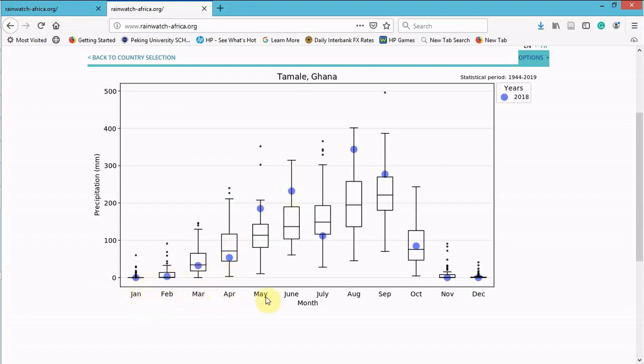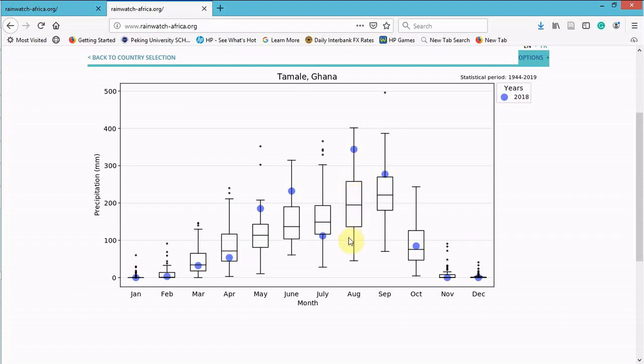And you notice for some of the months, you have the box spreading being longer. That tells you about the spread of the data. In other words, you have a lot of rainfall, high rainfall amount within that period with more rainfall events as well. So for example, for this month in August, no wonder the rainfall peaks in August for this station.